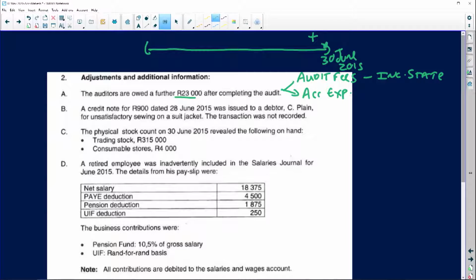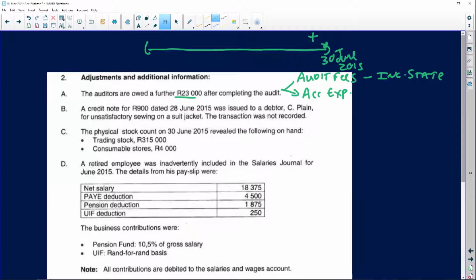So in the balance sheet or the balance sheet note, trade and other payables, that is where you would also record the 23,000 as accrued expense. But I know you guys probably knew this already. Okay, remember, it's all about revision. It's all about reminding you guys where to record the amounts. Right, let's now move on to adjustment B.